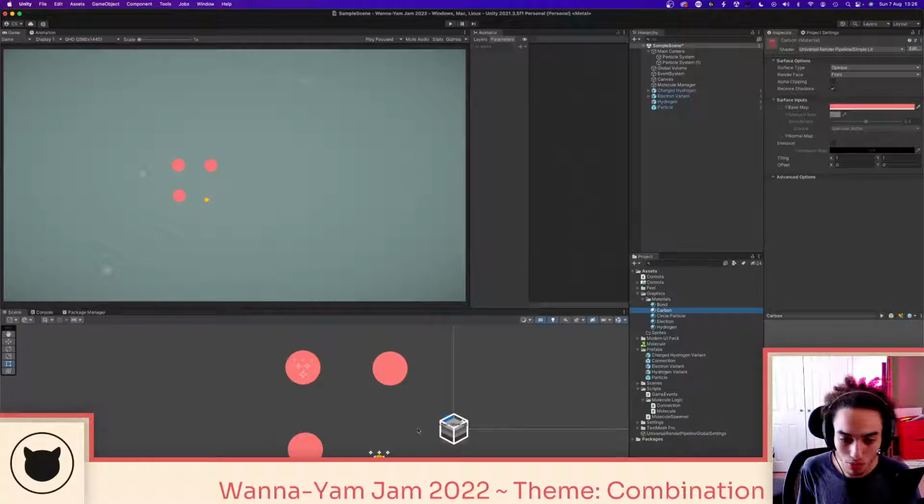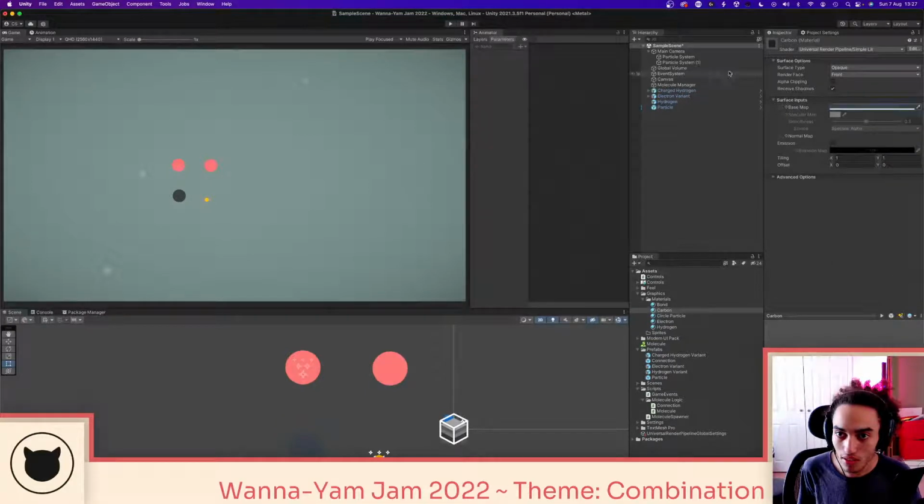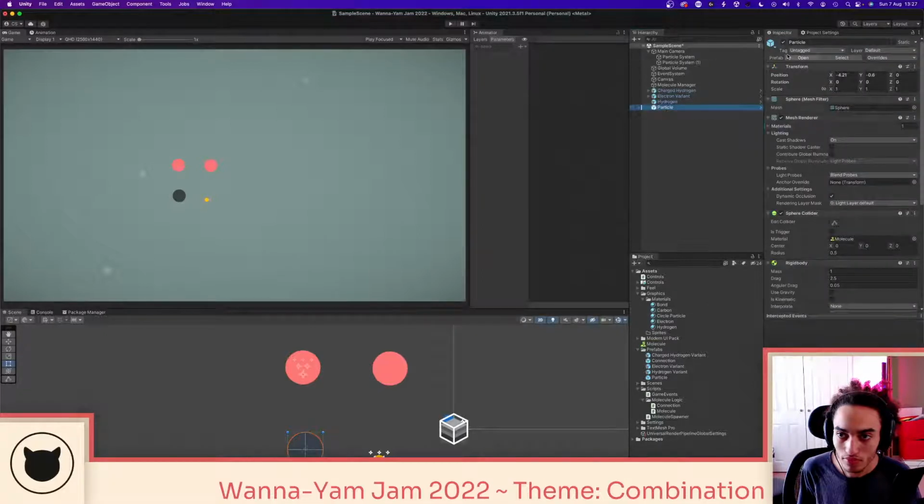Which I guess carbon will be like a kind of black, or like a grey kind of color. Maybe we could do like blue steel. Yeah. Something like this. Carbon.